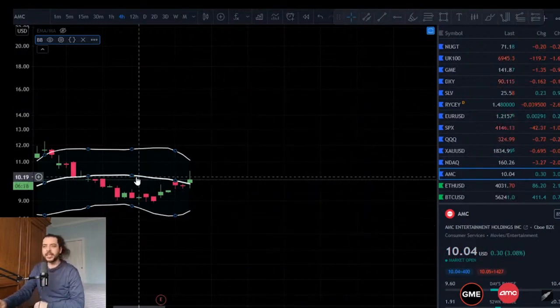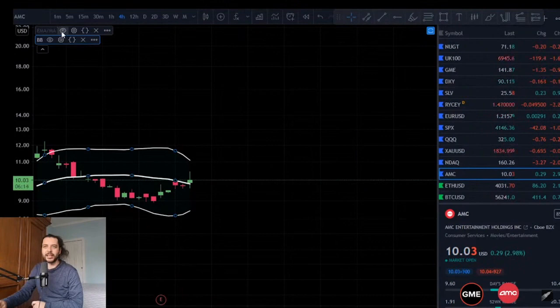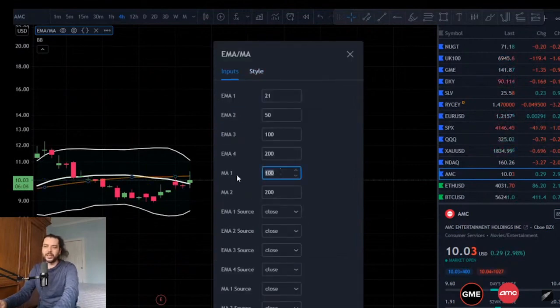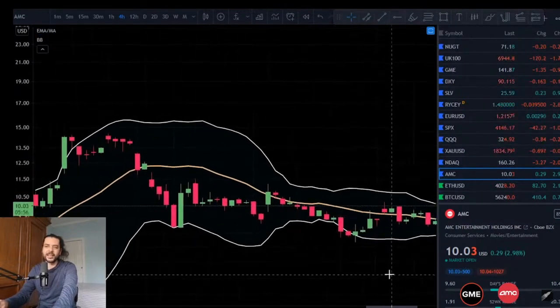Now, this is the 20 simple period moving average here in the middle of this line, and I can demonstrate that by popping on the 20 simple period moving average. This is, of course, EMA1, that's what it is on this indicator I'm using. This is MA1, moving average 1, just simple moving average. Change this to number 20. Pop that on there, and as you can see, the line that was white is now an orangey color as it goes along perfectly.